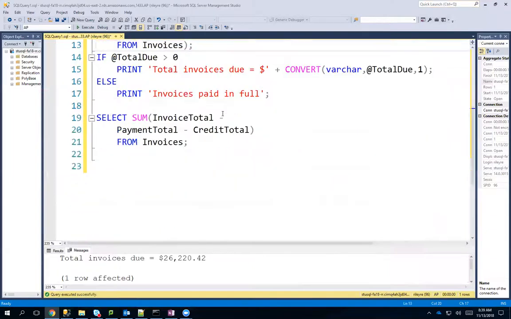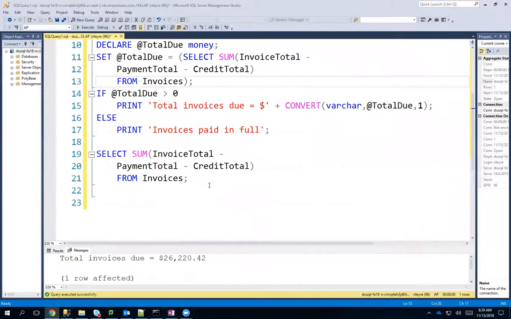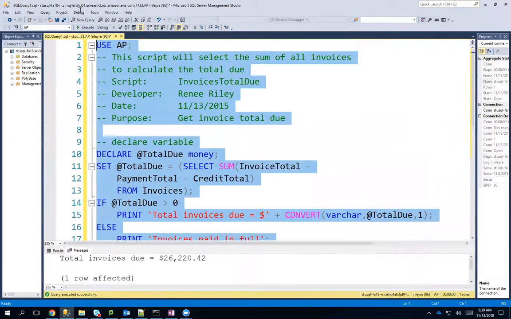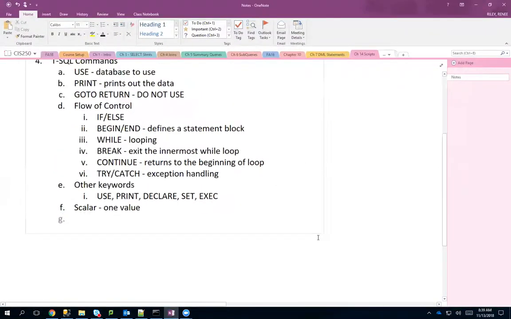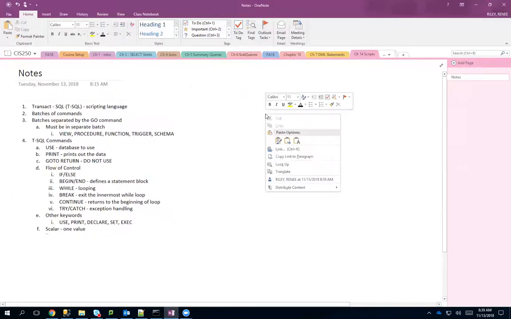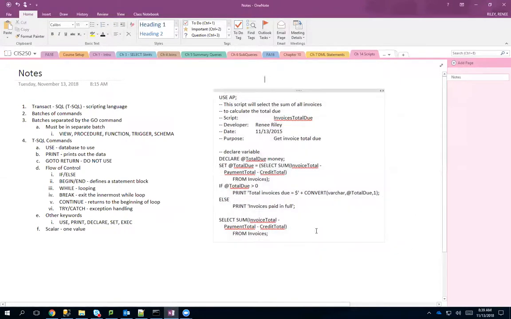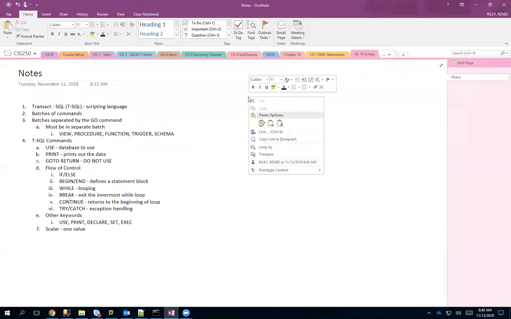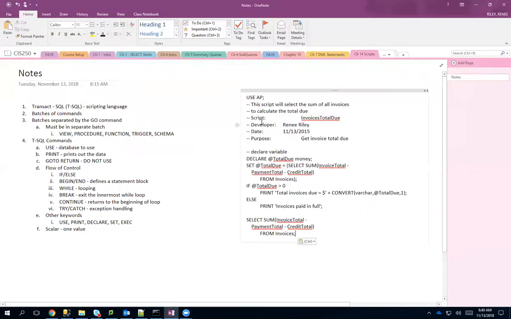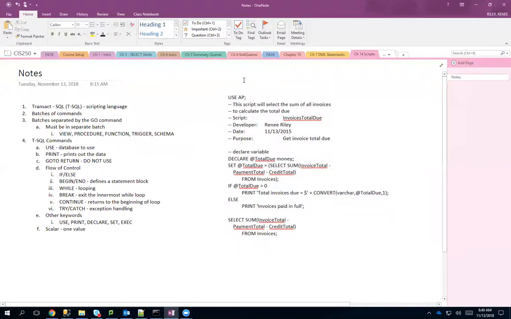Because if we look at this script, we could go ahead and copy this script into OneNote as an example script. I'll copy it. I'll zoom out a little bit so I can paste it here beside my notes. So there's my example script. Of course, you could use the snipping tool if you wanted to retain the color. I might be able to, let me Control Z here. If I paste, keep source formatting, still not keeping the color for me. Darn. Too bad. Okay, so I've got my script here. I've got a nice sample. Everything looks good.